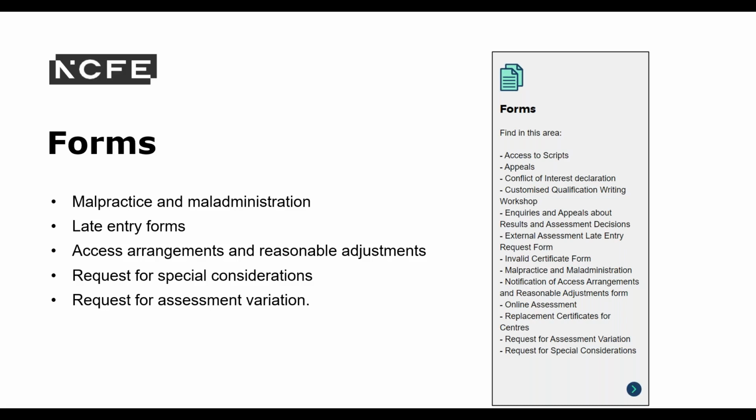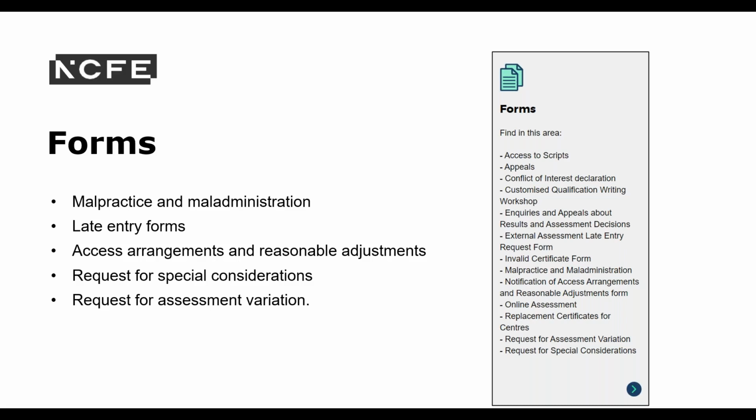However, this year, instead of notifying us via a form on our website, from September 2021, centres can complete details of any access arrangements and reasonable adjustments at the point of registration in the NCFE portal. Once the relevant details have been submitted, they will stay with the learner across all qualification registrations and all future external assessment bookings.